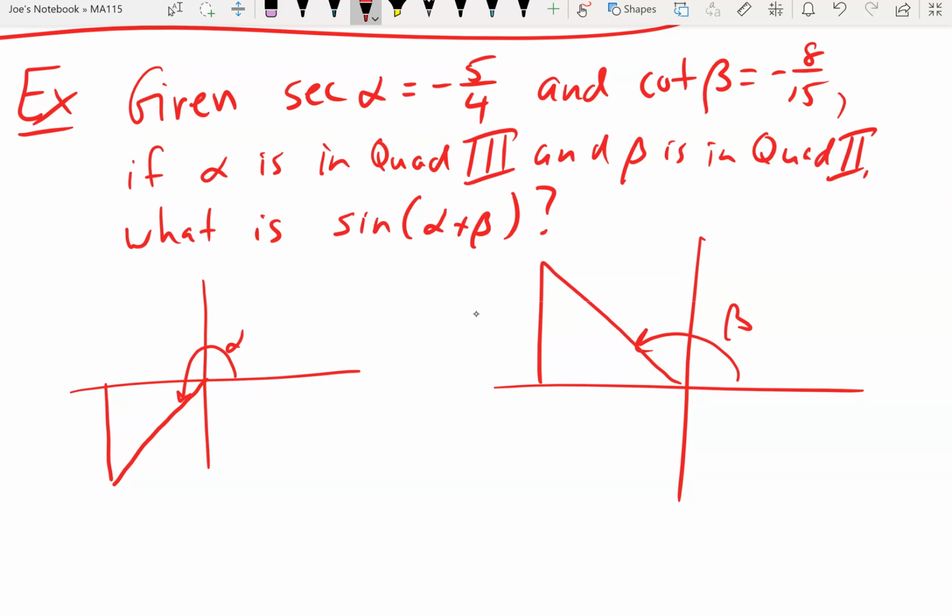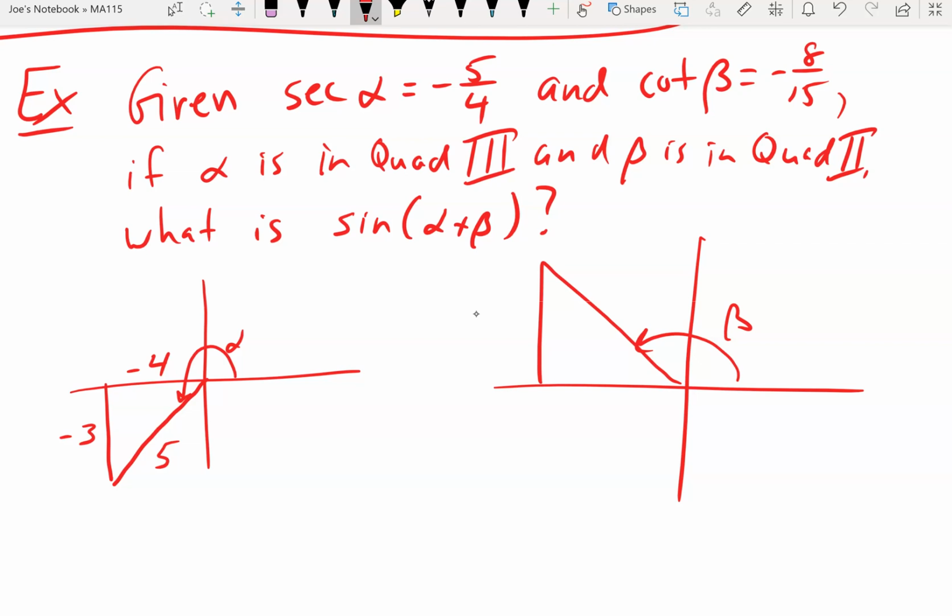All right, so what are we given about alpha? We're given its secant. If we're given secant, what sides can we label? The hypotenuse and adjacent, because secant is 1 over cosine. So the hypotenuse is going to be 5, and the adjacent will be -4, right? Remember, the hypotenuse is never a negative value, so it's going to be the adjacent that will be -4. How would we find the other side? It's a 3, 4, 5 triangle. You could use the Pythagorean theorem. In this case, it'll be -3. Why did I put a negative on it? Because it's below. Good.